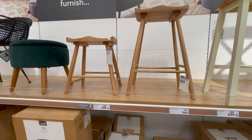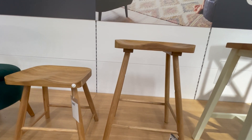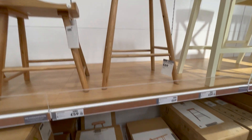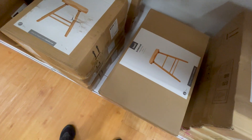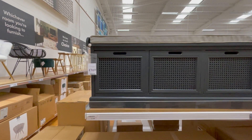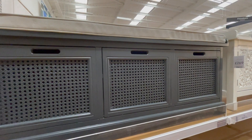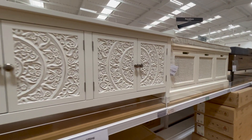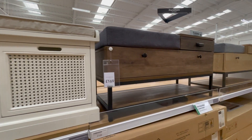I haven't seen these stools in here before — they're a little more rustic than what I'm looking for, but I love the wood tone and they have a really nice molded seat, looking way more comfortable than a flat wooden stool. They come in two sizes: £59 for the shorter one and £69 for the bar stool. I also think entryway benches are great — they have loads of different ones with storage for shoes and padded bench tops so you can sit and put your shoes on. We've just moved to a bungalow so we don't have stairs anymore, meaning we'll definitely be getting an entryway bench.